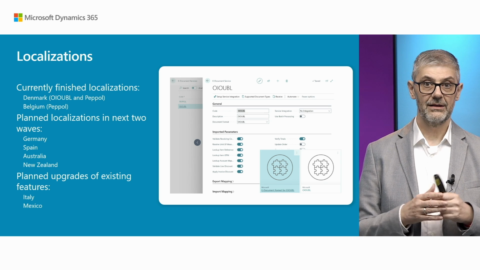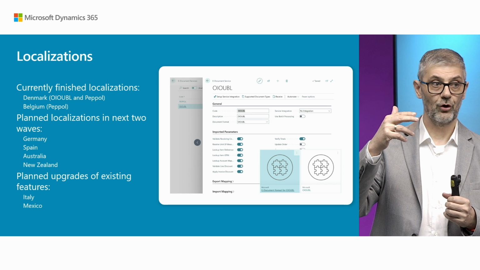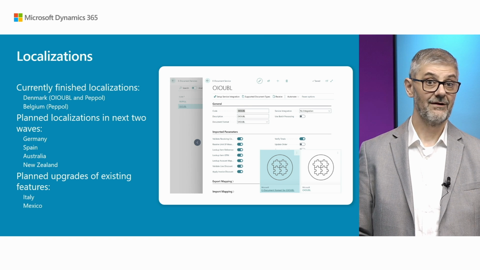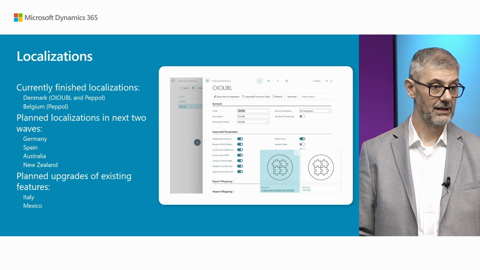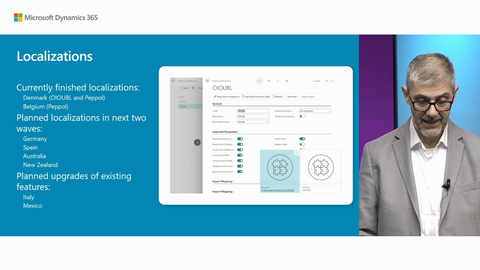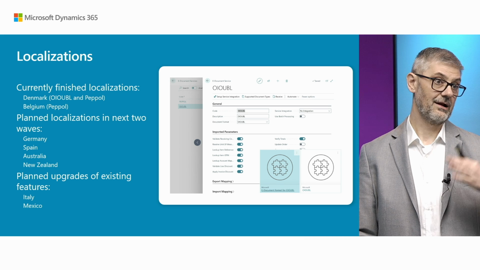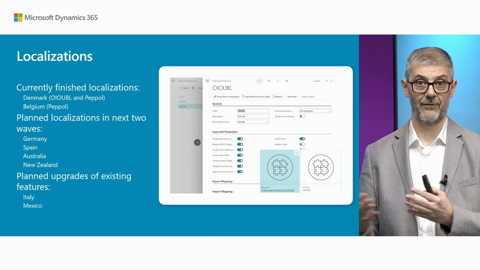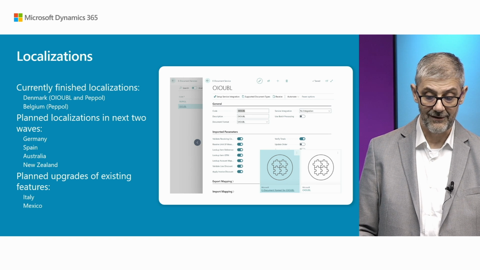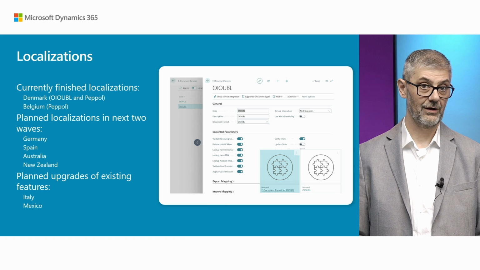In the Danish environment, when you go to document types, you can choose Peppol, document exchange, and OIOUBL. In Belgium, we deliver Peppol formats, so this is currently fully compliant with Danish and Belgian requirements and regulations. But now we are planning additional localizations. I cannot say exactly when. It depends on enforcement from country to country, but at minimum what we are planning in the next 2 waves: we have planned German localization, Spanish localization, and Australia, New Zealand localization as well.